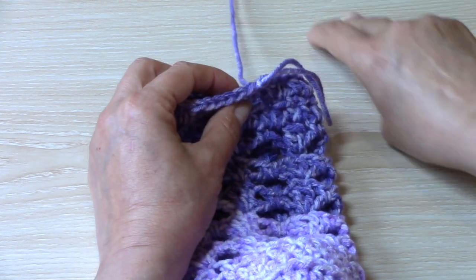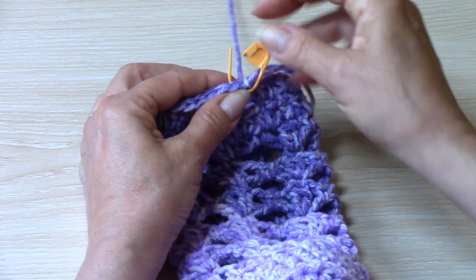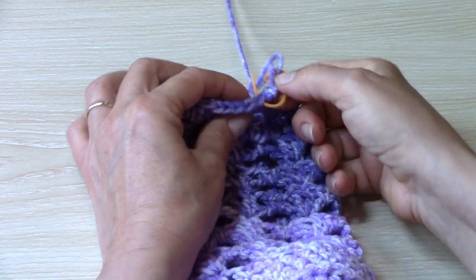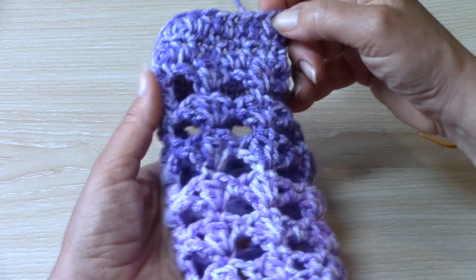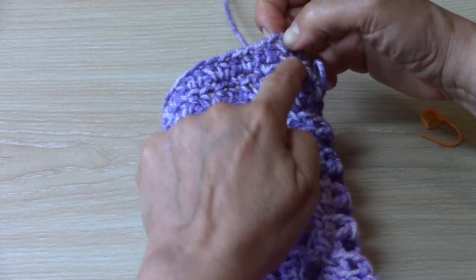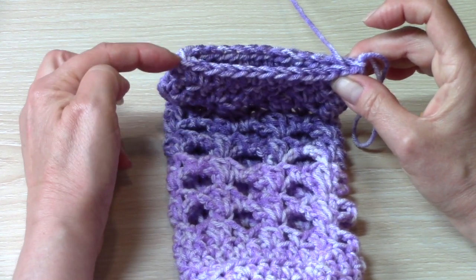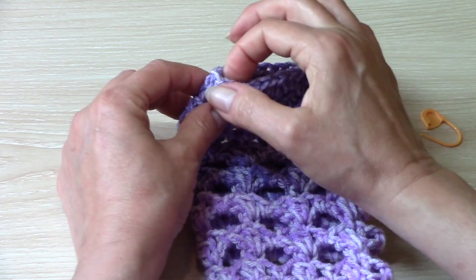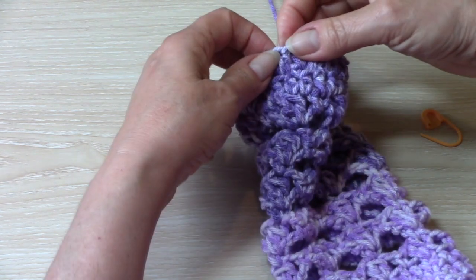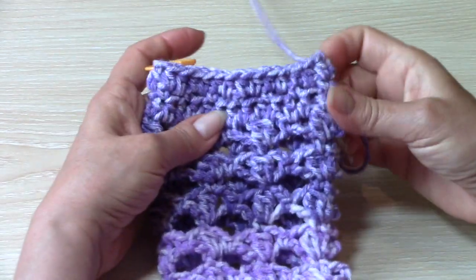Alright, you can get another stitch marker if you have one and place it right where you slip stitched into. For me, the slip stitch base is enough. That is up to you. Then you're going to rotate that point over to the right, so you have a cluster on the right edge. You fold it in half, you pinch it off, and you can see right where the center is along the other edge, which should line up right through the center of another cluster going up to the top. Mark that spot. And now to double check, you're going to count.